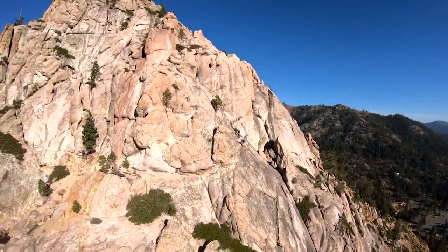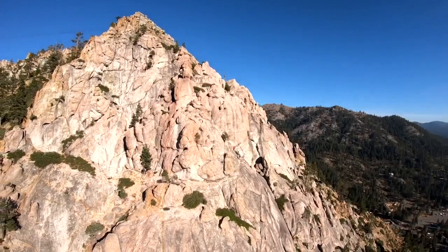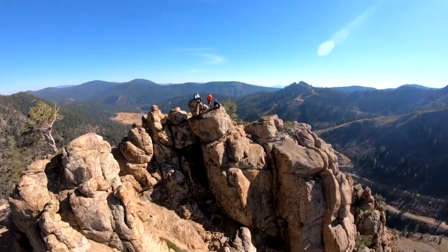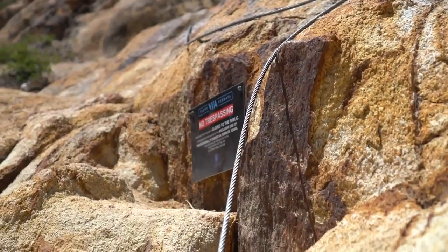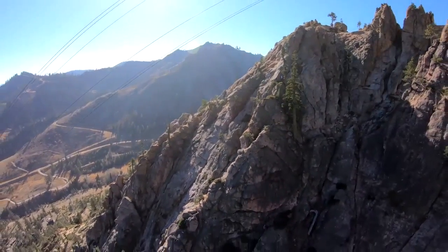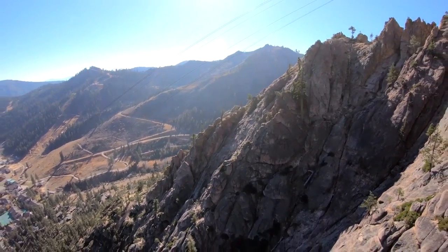Squaw Valley is a really great and unique venue for the Via Ferrata because there's this iconic rock face, the Tram Face, that kind of stares right down at you as you drive into the valley, and you can't help but look up at it and just wonder what it's like to be up there. It's also terrain that has been permanently closed to the public and previously unexplored. And so the Via Ferrata is the first way to explore that terrain that really hasn't been covered before.